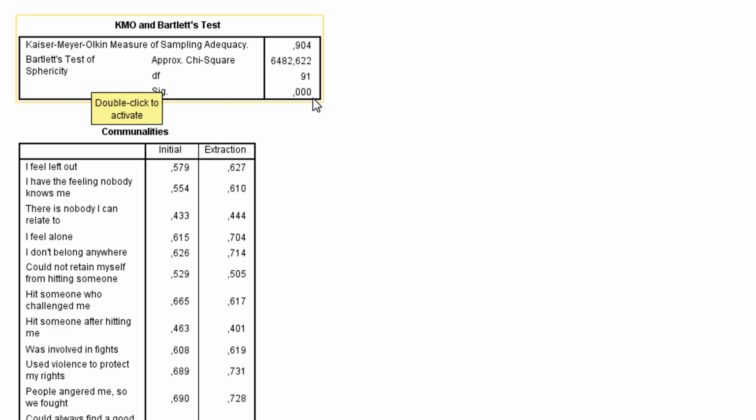case it is. So this tests the null hypothesis that the correlation matrix that we just had a look at is similar to an identity matrix. So in an identity matrix, all diagonal elements are 1 and all off-diagonal elements are 0, which means there would be no correlations between items. We did see correlations between the items, and this Bartlett's test of sphericity also tells us the same, so we are safe to run our factor analysis.